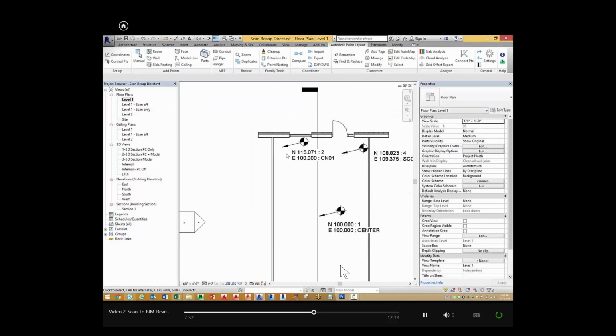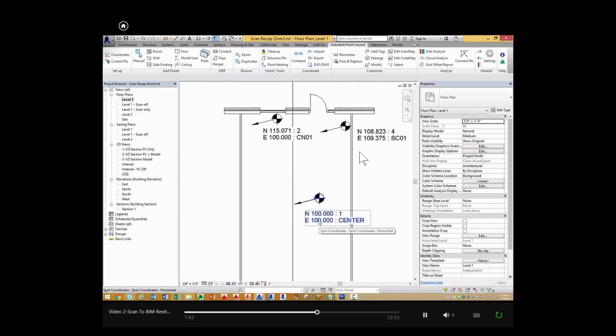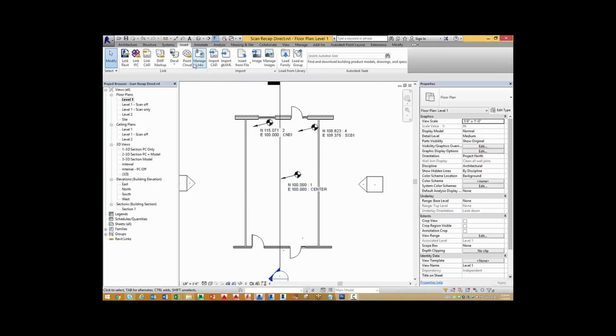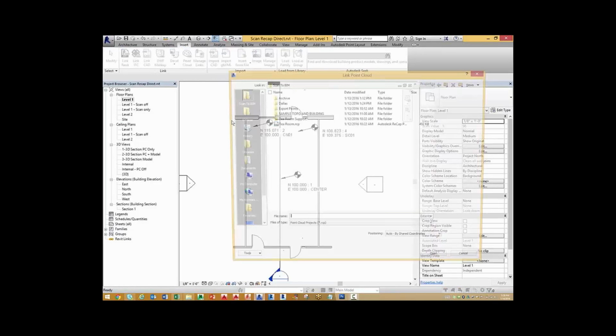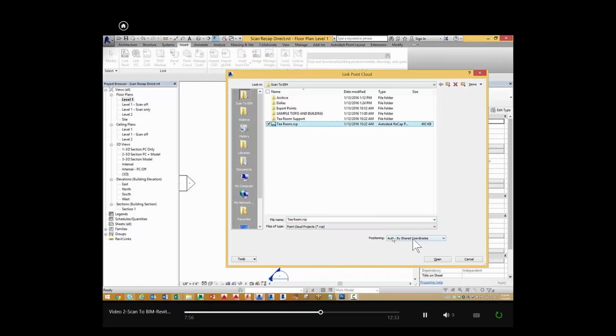And now take a look at the coordinates. Remember the coordinates for this particular one was 86 and something else. Well, now it's changed. So I've updated my model to match the coordinate system at the job site, and Thad has those same coordinates programmed into his scanner. So now when I bring it in and I use shared coordinates, that model should line up precisely.